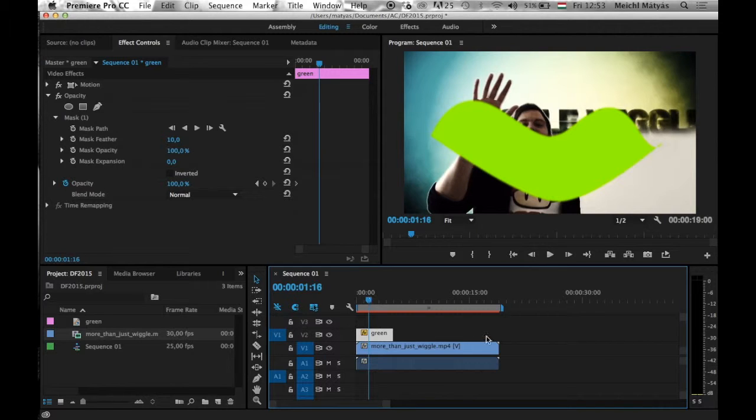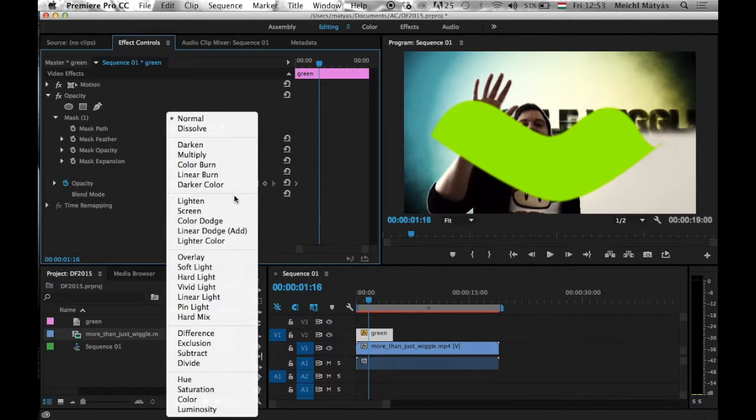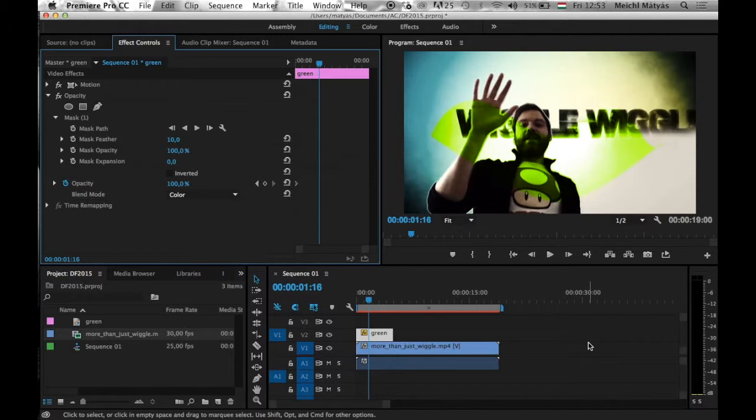Right? If I want to, I can change in the opacity section the blending mode of that shape, so it blends in with my footage underneath. Okay?